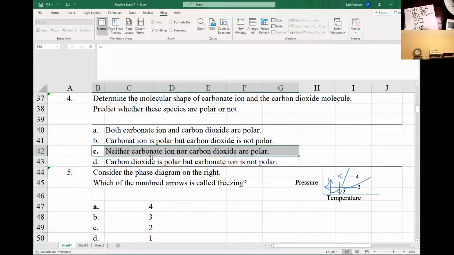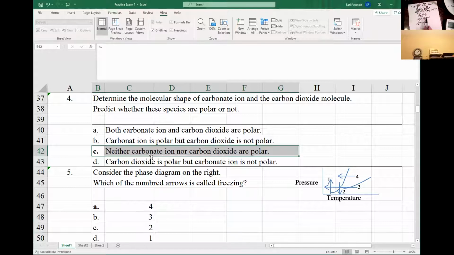Now, if I'm looking at this, the A in the middle, you can see that this bond and this one are the same. They cancel each other out, and all 3 of these are the same. So this one is not polar. And so forth. You can do the rest of them for yourself and go back and review that segment in the PowerPoints if you need to for all the other possible shapes.